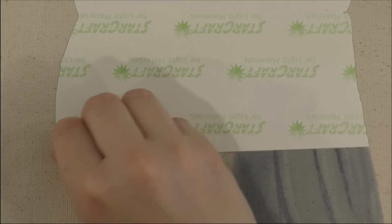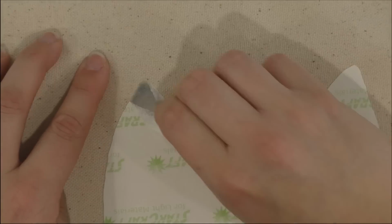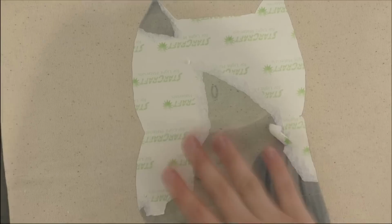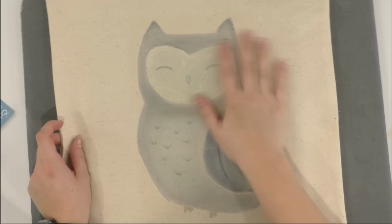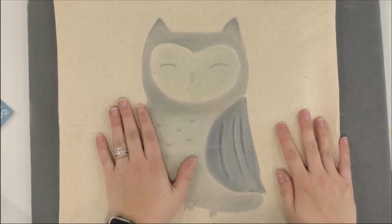So here you can see the lower half done, and now we're going to do the same for the upper half. We're just going to start in a corner and peel up. And here's your finished pillow, guys, and it is very, very smooth, and you can't even tell where that little seam is where he is in 2 parts.